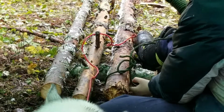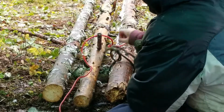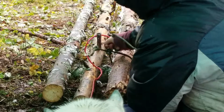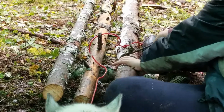The first thing you're going to want to do is to go harvest 3 poles. 2 of them will be exactly the same length. For the debris hut pictured here, we went with 2 8-foot poles, and then the third pole is slightly longer, and we made that one at 10 feet.